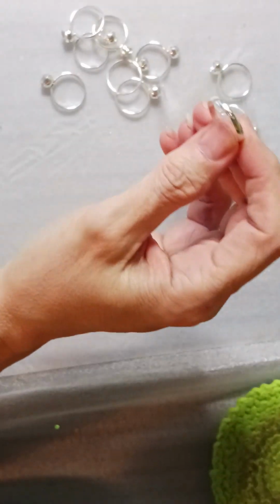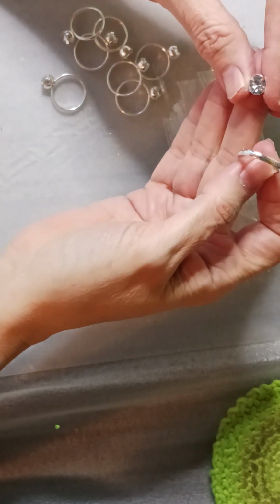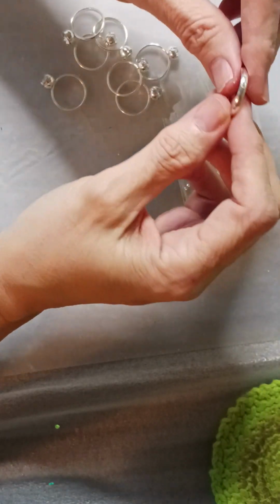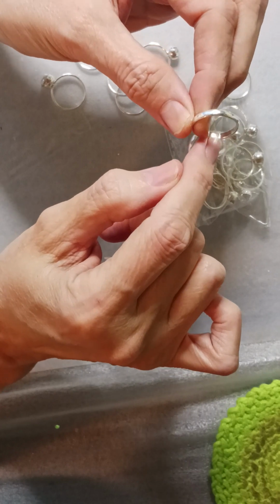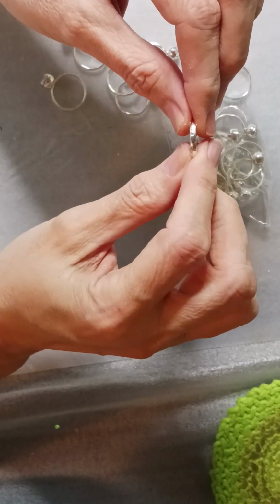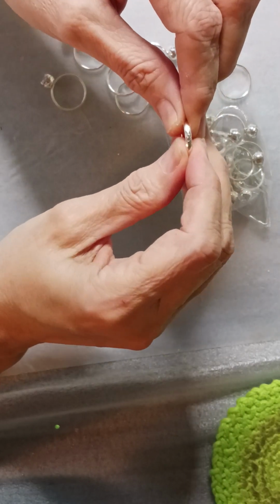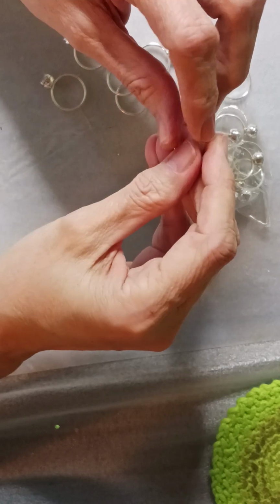So I popped the piece off here. Right, there's the piece. Who knows, maybe I'll use those for something else. I'll hang on to the rhinestone. Anyways, if you look right here, you'll see a seam. If this ring is not your size, it's got a little glue there, so it needs to be broken off there.